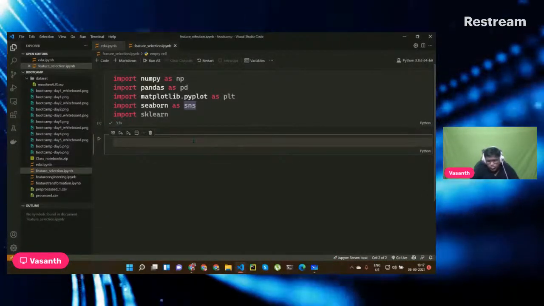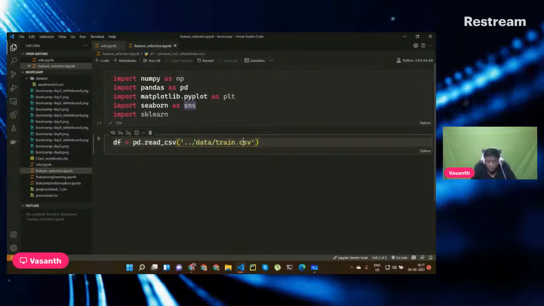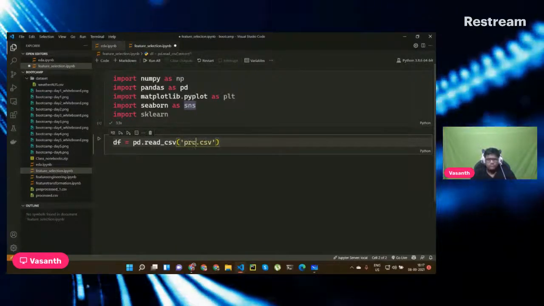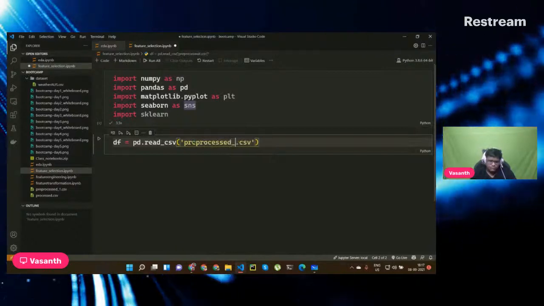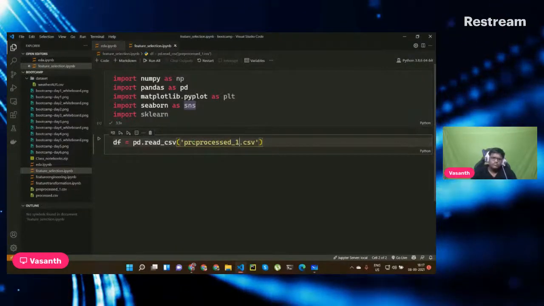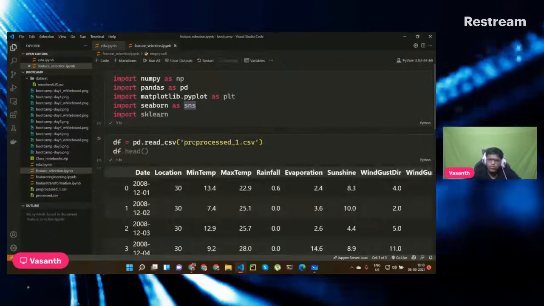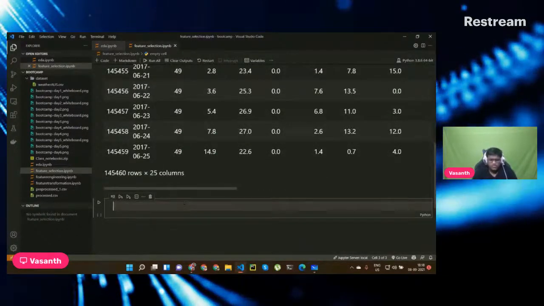So first things first, to read the CSV file. So let's read it. Anyway, this was one of my previous works.